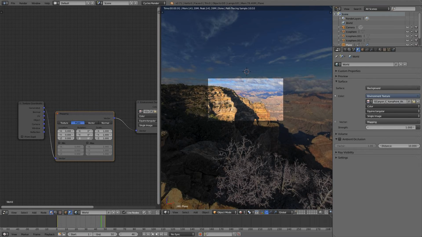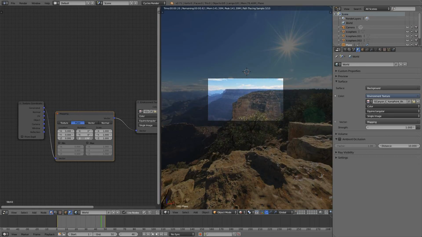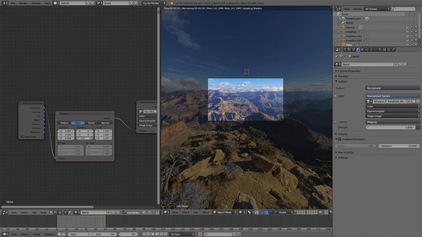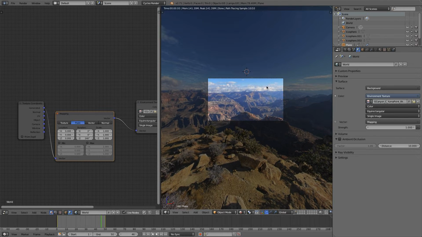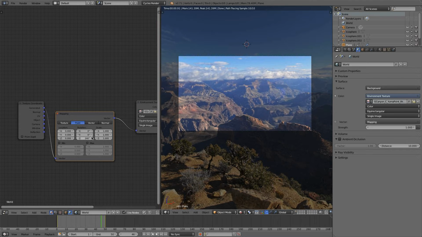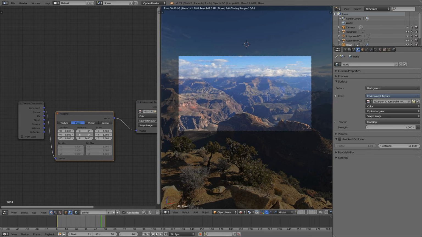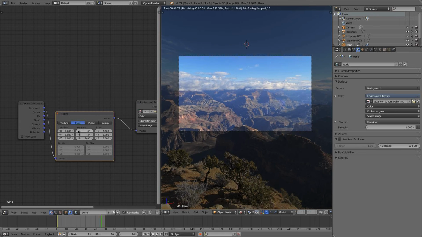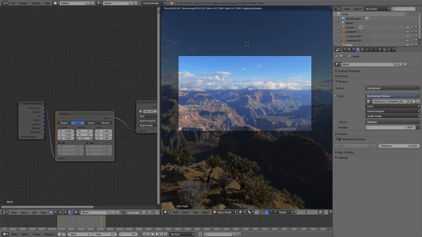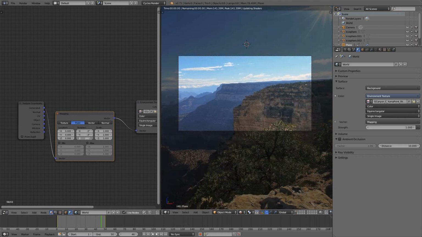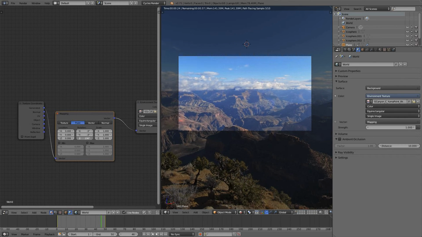So I'm going to rotate along the Z until we find what would be a good background. And ooh, here we go. This is what I want. That's good. This will be what I'm just wanting the top part here for the background in my scene. And let me rotate along the Y-axis a little bit, and X, just to kind of straighten it out. But something like that, getting a nice horizon line there is what I'm looking for. And rotate along the Z a little bit more, just to find the cloud setup you're looking for. But I guess I'm pretty happy with that.